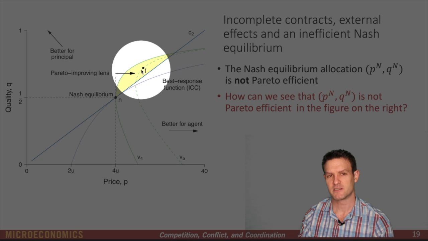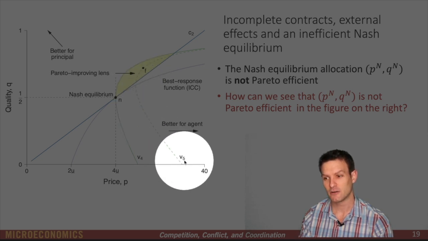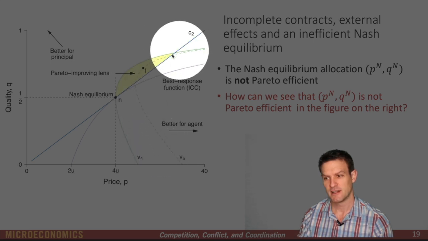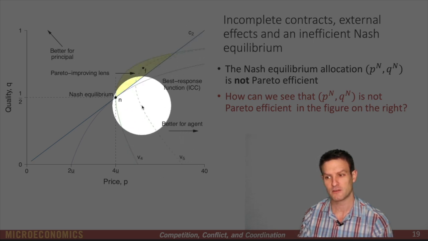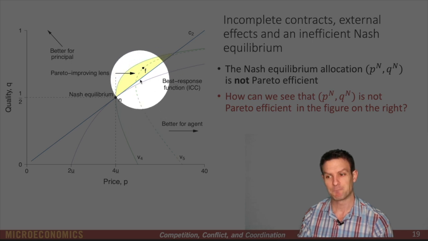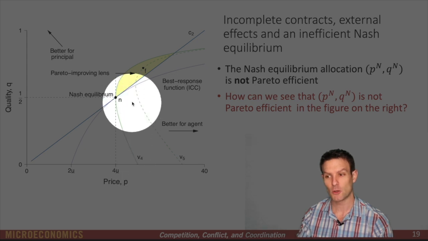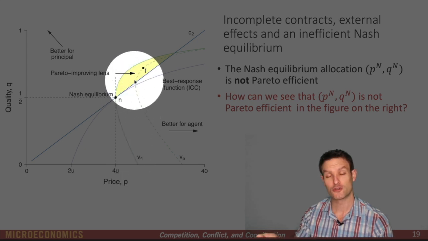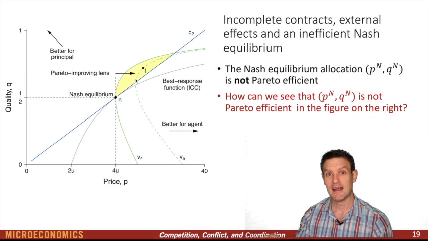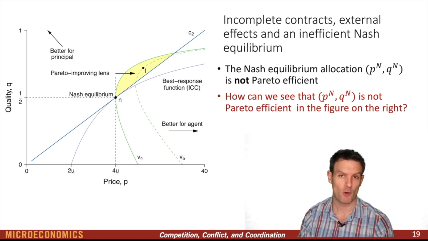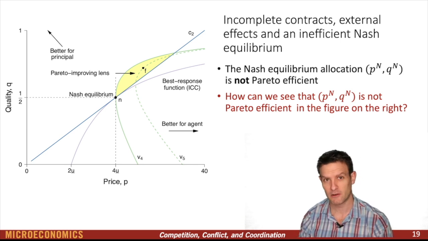And what we can see here is that point F is on a higher isovalue curve for the agent. So that dashed isovalue curve for the agent, it's not the one at the Nash equilibrium, but it's a hypothetical alternative. That is Pareto superior because the agent is doing better, V5 is higher than V4. And what can we also see for the principal? Although we have not drawn the principal's isocost ray, at point F, the principal's isocost ray going through that point would be steeper. So both parties would be better off at point F than at point N. F is Pareto superior to point N.